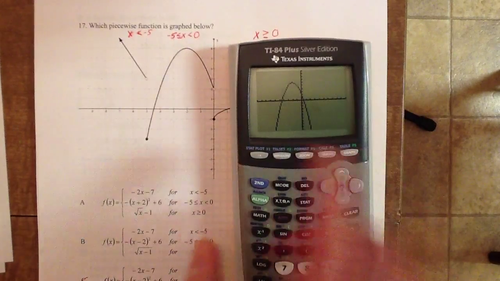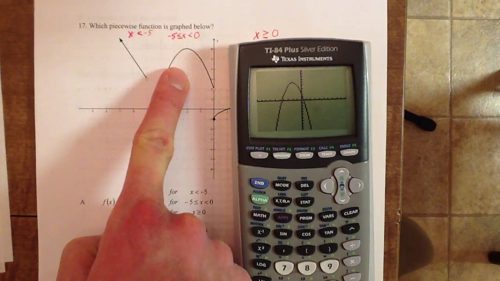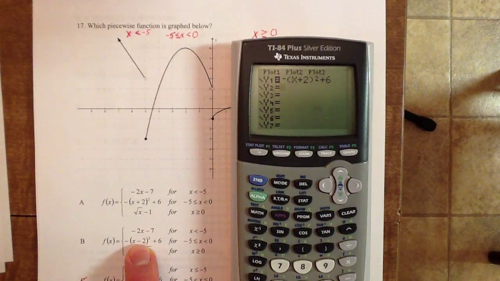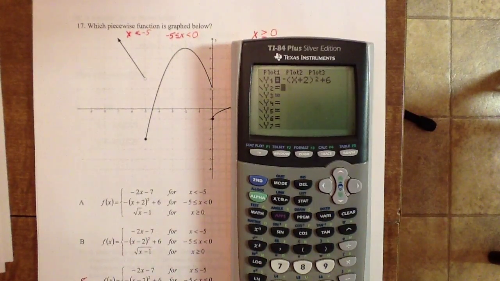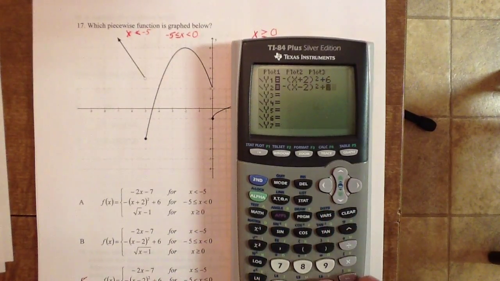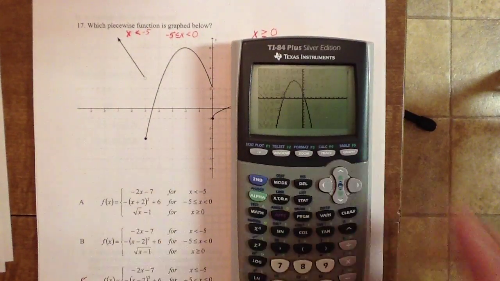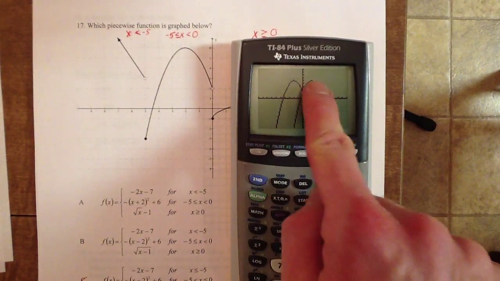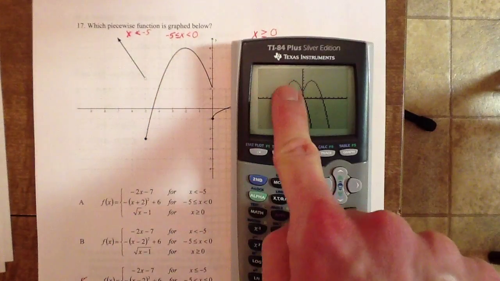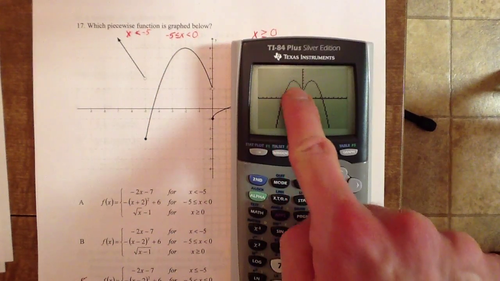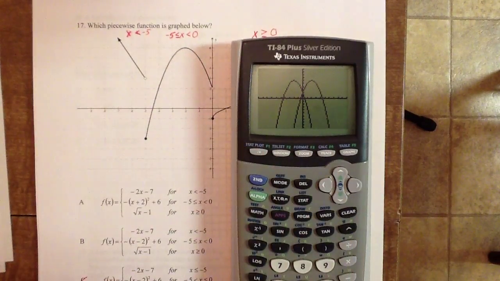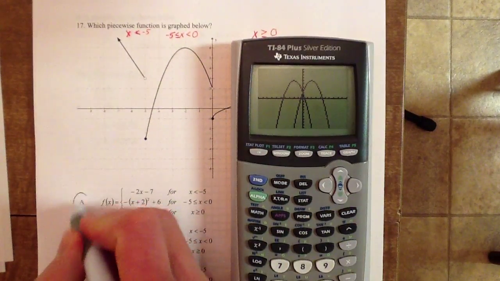Okay, that does sure enough look like that. I'm going to double check though, just because I feel like it. I'm going to graph that part right here in y2 just to make sure: x minus 2 squared plus 6. And pressing graph, there's your first one, there's your second one. Clearly that one is not right. That's the correct one, which matches with this one. That graph right there was in Y1. The answer is A.